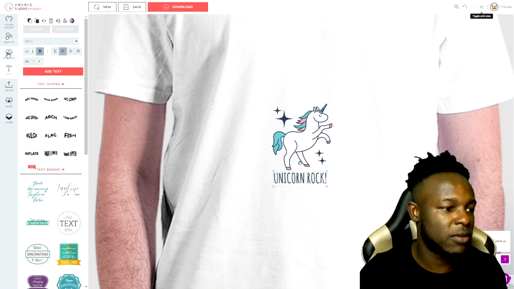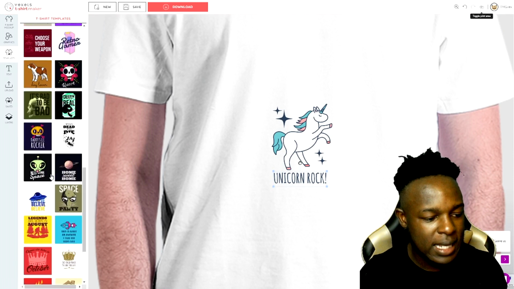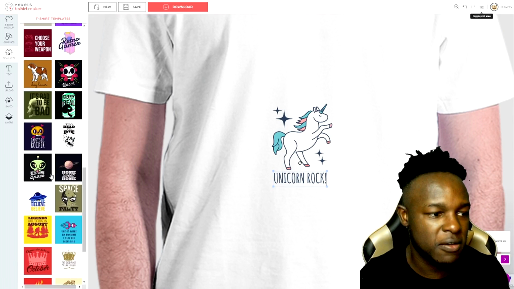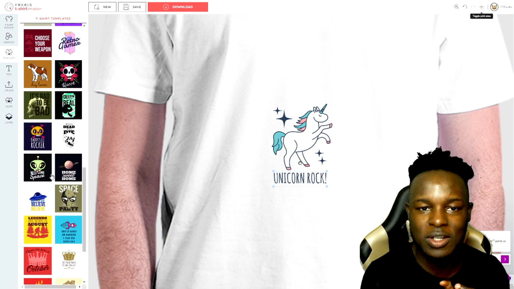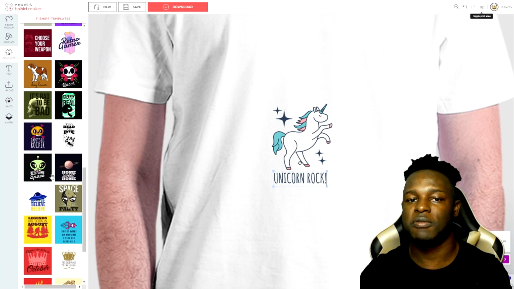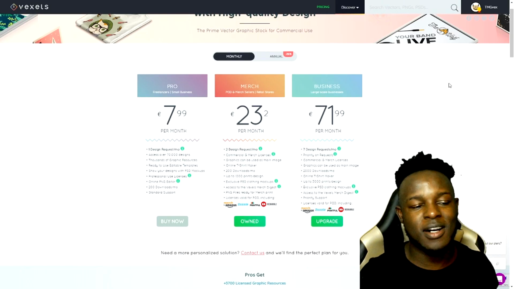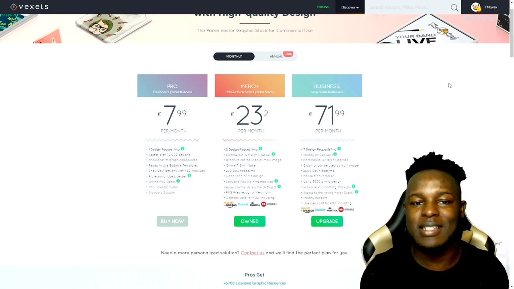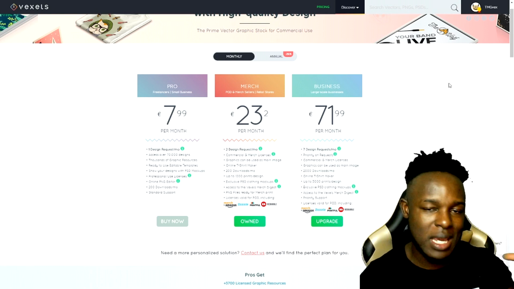And you can select from a range of templates that are pre-made for you guys, and this is just an additional benefit of using Vexels on top of the custom templates you can edit in Photoshop, on top of the free vector and PNG images you can download. And for what they charge, it's really cheap in comparison to the amount you can actually make from using these templates to make your own designs.